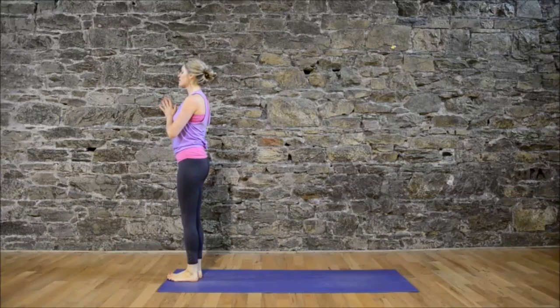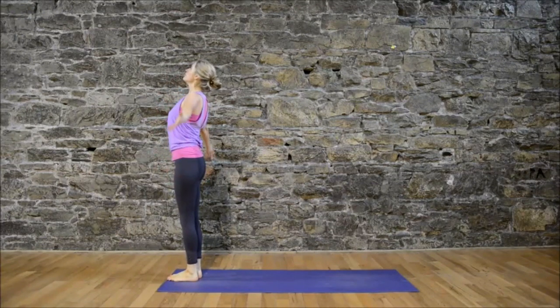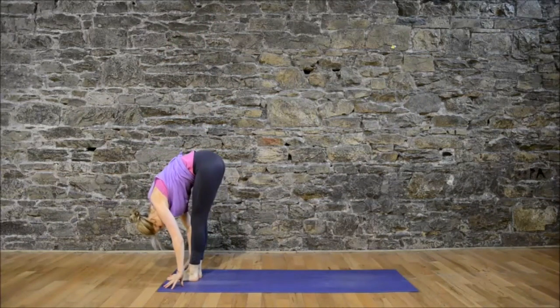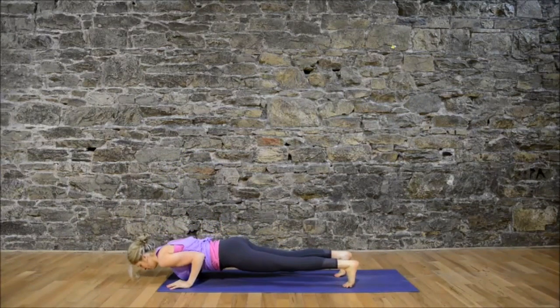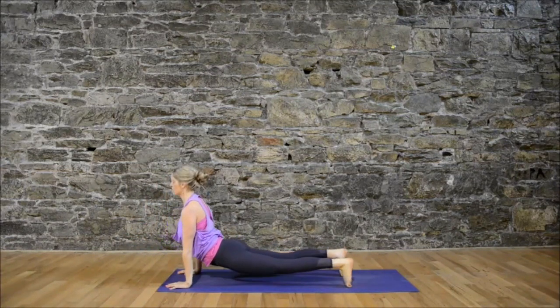Standing in Tadasana here for Surya Namaskar A. Hands come into prayer in front of the heart. Inhaling, rising up, reaching your arms up, gazing up. Exhaling, hinging forward, folding forward. Inhaling, half lift as you gaze up, lengthening through the spine. Exhaling, stepping or jumping back, chaturanga. Inhaling, rising up, upward dog. Exhaling, curling the toes under, downward dog.